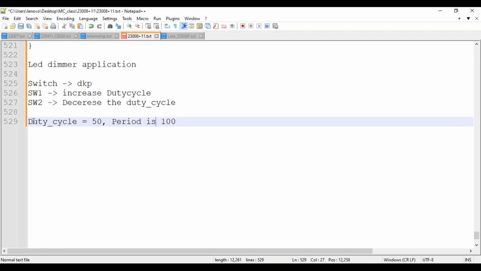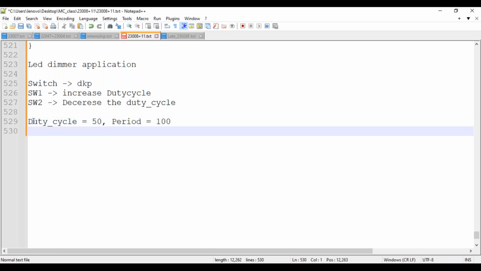Initially, the duty cycle will be 50. What will be the brightness of the LED? If the duty cycle is 50, what will be the brightness? 50%. The brightness of the LED will be 50%.